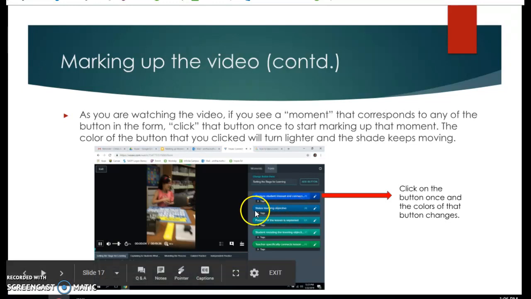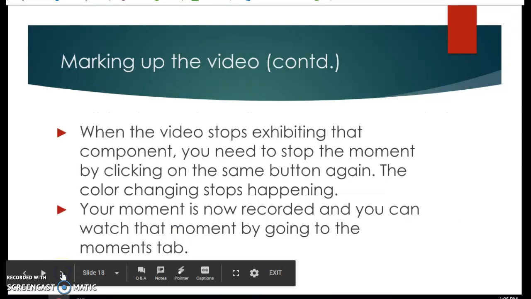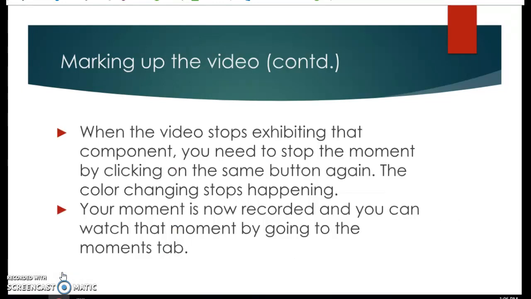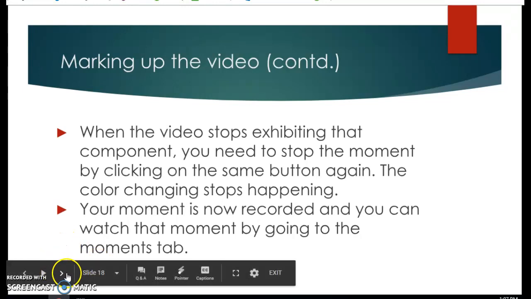And then as soon as the teacher finishes that moment, which is stating the learning objective, you want to stop the moment, you want to click that button again. And then the moment is recorded. The color changing stops happening. And then you can go back to the Moments tab to watch the moment that you just recorded.